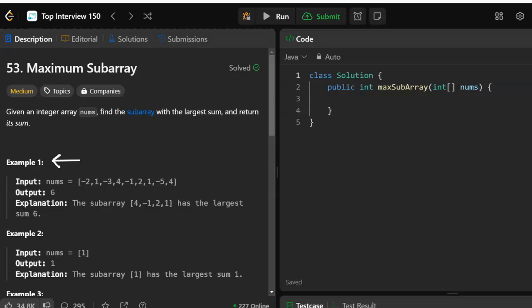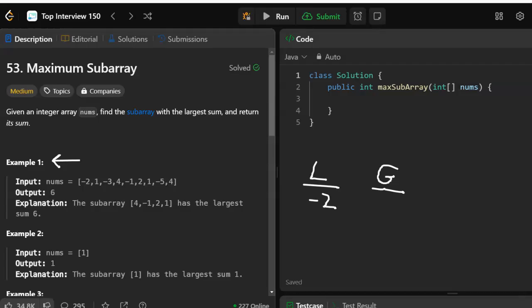Now, Kadane's algorithm, you're going to maintain two variables. We'll call one the local variable, or the local maximum, let's say, and we'll call one the global maximum. And the global maximum is going to turn out to be the answer that we return. Now, we initialize these as whatever the first element in the array is.